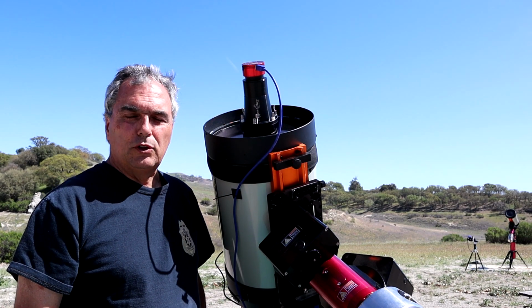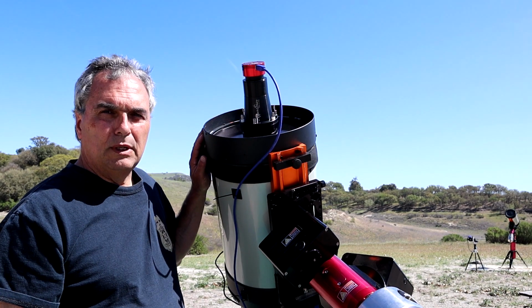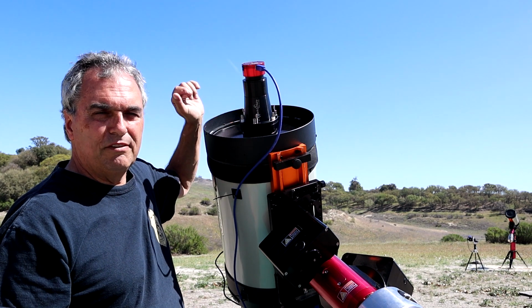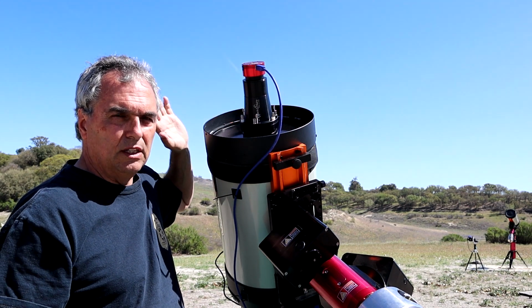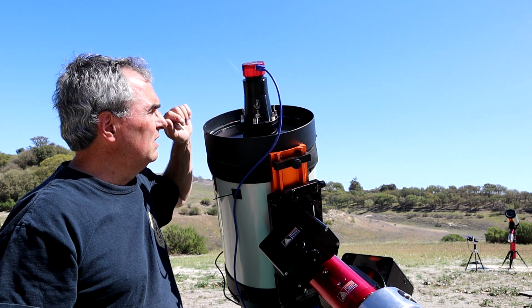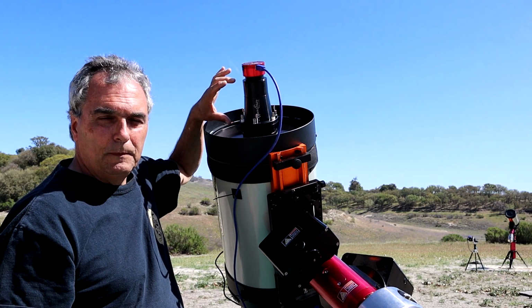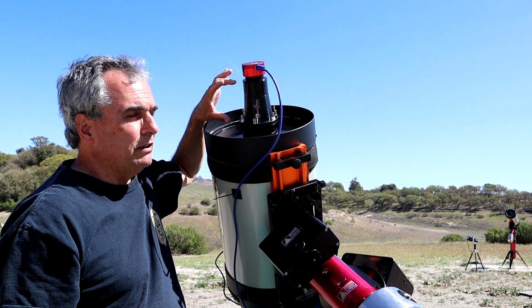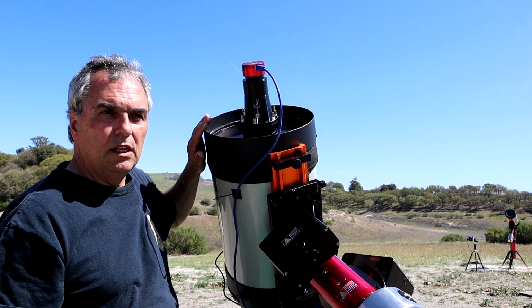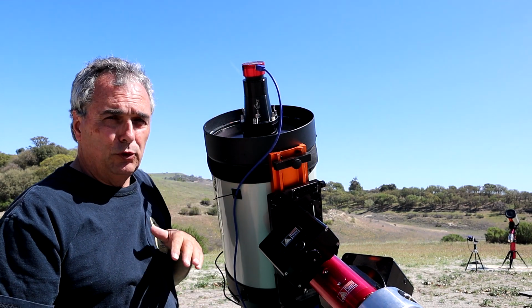Well, I don't have a Hyperstar for the 8-inch that we're going to use later tonight. I do have a Hyperstar on my 11-inch SCT. So you basically unscrew and take off the secondary, which sounds more scary than it is. Once you get used to it, it's not that big of a deal. I even do this in the dark now. And then you screw on this complicated piece of optics that you can get from Starizona, and it will reduce this from f10 to, depending on which model, f1.9 to f2 to f2.1.